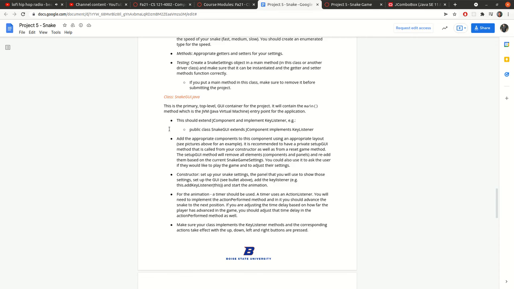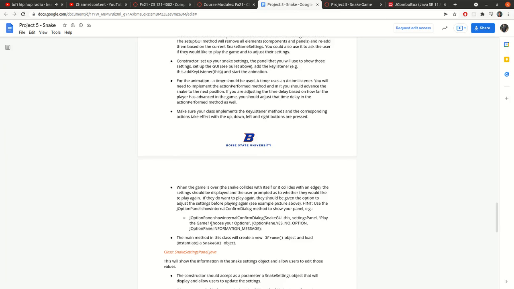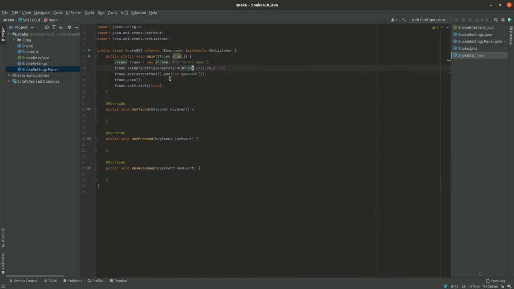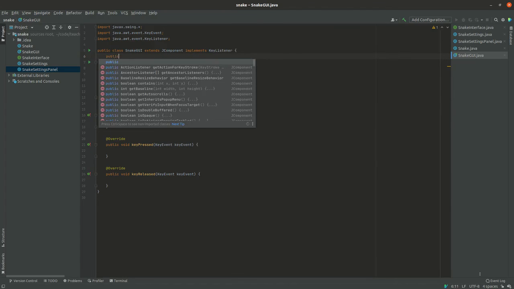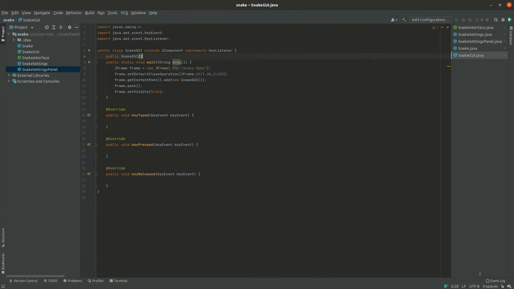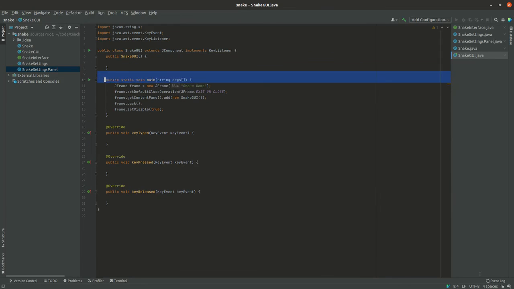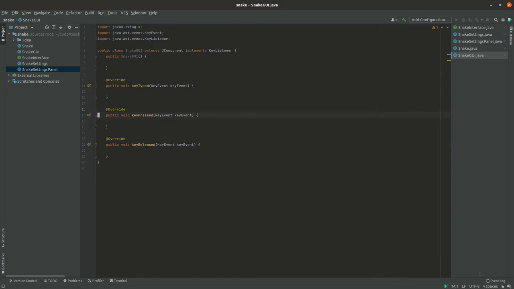And our snake GUI is going to do all the setup of our program, getting all those initial values and stuff. First, I just want to copy this JOptionPane code here. Be careful when you're copying stuff from Google Docs. Sometimes it doesn't paste over too well. I want to pop this up when we create our snake GUI, which means that we're going to need a constructor. I'm going to move this down to the bottom, just so it's out of the way, because we're not going to touch the main method too much.